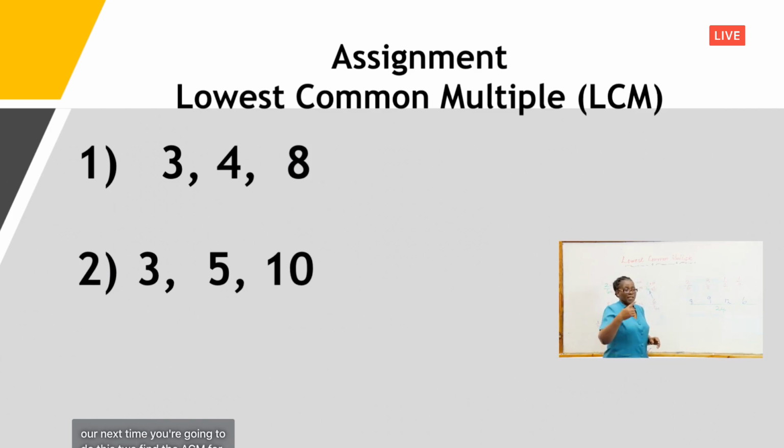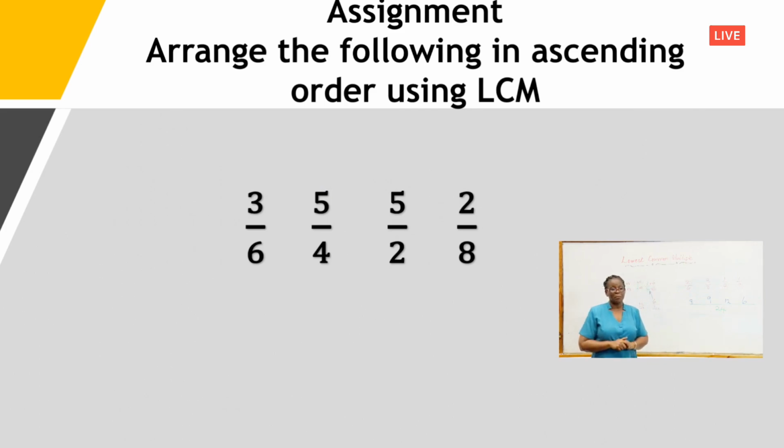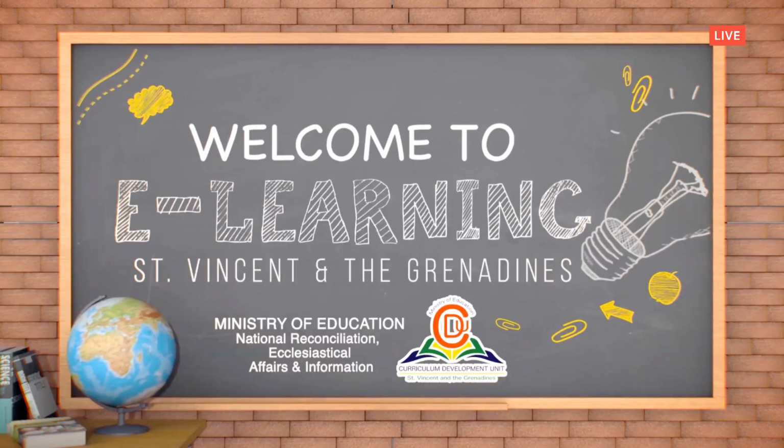So you know I always love to give homework. So for your homework, you're going to do this one for our next time. You're going to do these two. Find the LCM for these two. And you're going to arrange this fraction in order using the LCM. So work on these until we meet again next time.